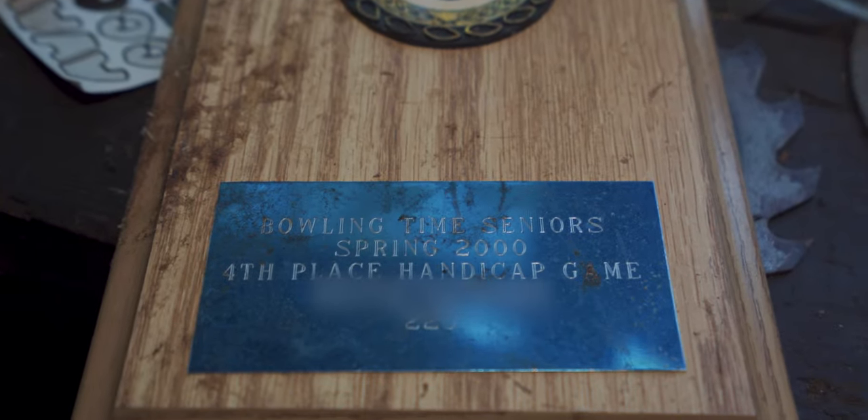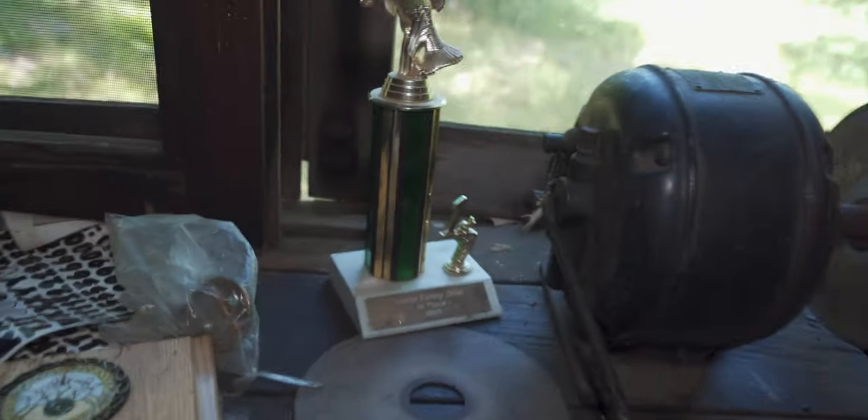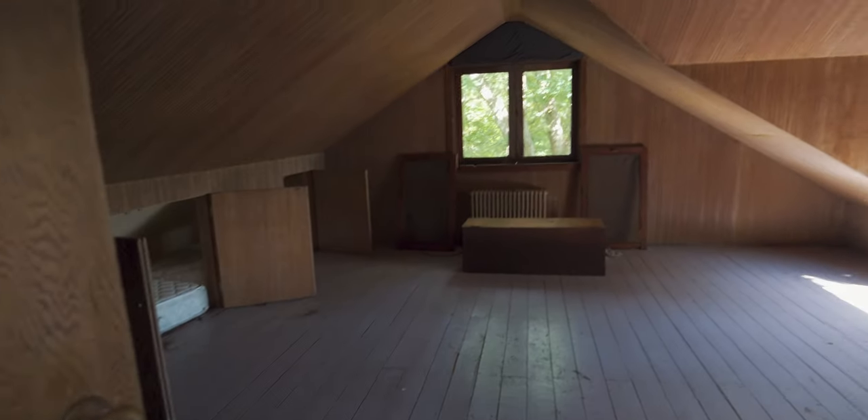Some trophies — this right here is a bowling plaque with a guy's name on it, and that's a fishing trophy. What's weird to me is that this room is so cluttered and dirty, but then you come in here and it's mostly clean actually. Alright, we did upstairs — now we gotta check downstairs. The wine is most definitely downstairs. That's usually where any alcohol or drinks are kept when they're being made or brewed. So let's get down there ASAP.